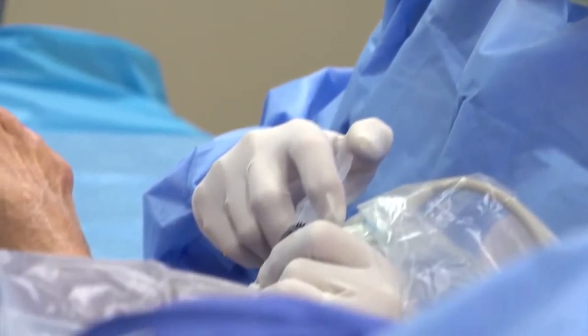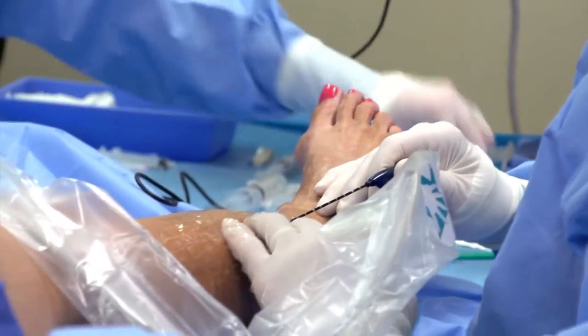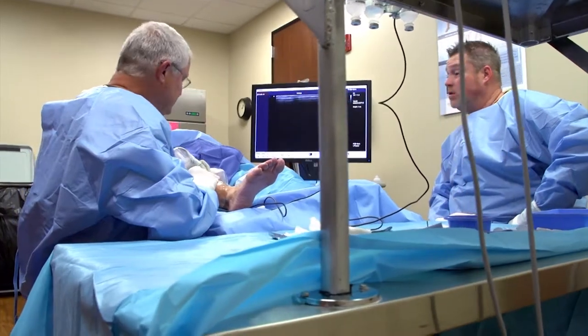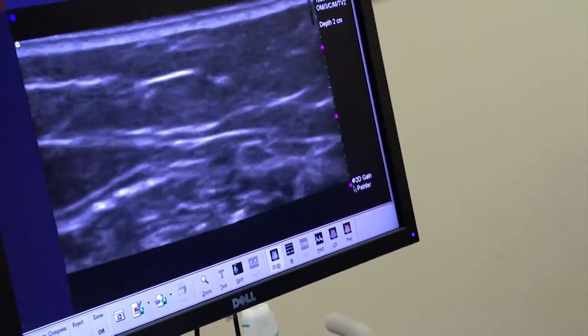The procedure itself took about 30 to 45 minutes. I was able to get up off the procedure table right afterwards and walk. I did have improvement cosmetically, which is a wonderful side benefit, but I also have decreased swelling, decreased aching — it's very minimal. She got a great result: her swelling, her pain, and her varicose veins have all gone away completely.